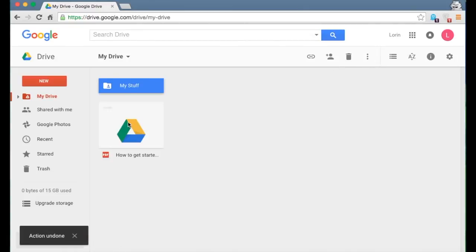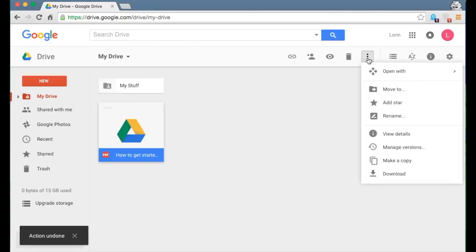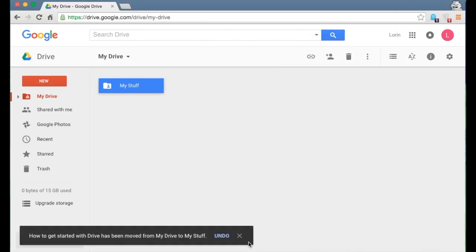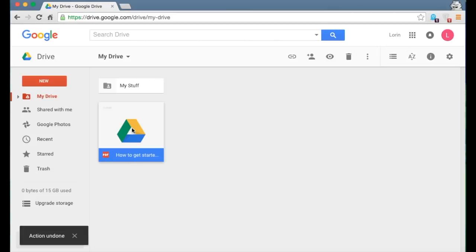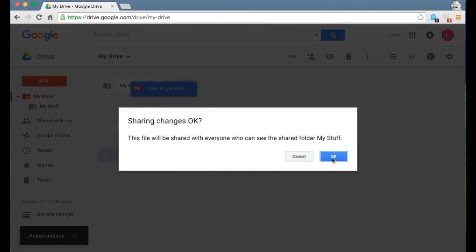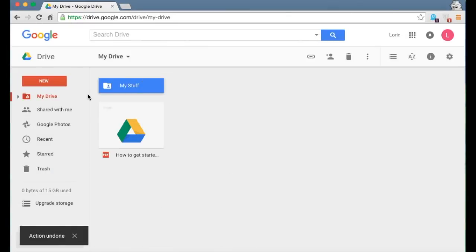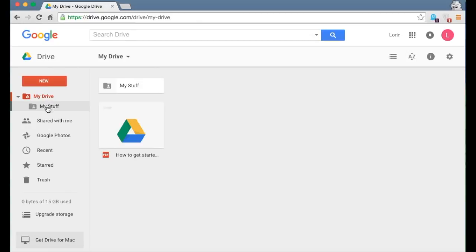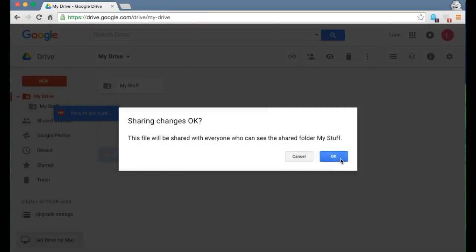Okay, and then another thing that I can do is click to select it, and I can reorganize it. So I can choose to move this to another folder. Okay, and then it's been automatically moved. And then another way to move it is to click the file and drag it into the folder. And yet another way to do this is to go up to My Drive. There's a little drop-down menu where you're going to see all of the other folders you've created. I can go ahead and click and drag it into the sidebar from there.